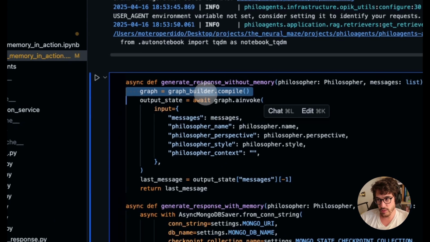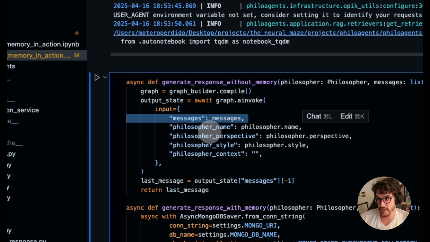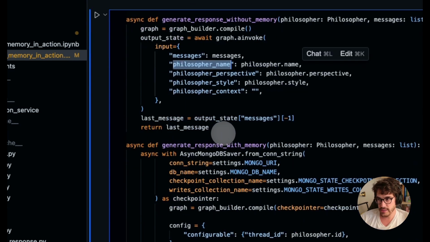Okay, so we are just compiling the graph without any checkpointer, and we are invoking the graph asynchronously with the messages and all the different information that we need for the graph to succeed. Okay, so the philosopher name, philosopher perspective, the style, the context, etc.